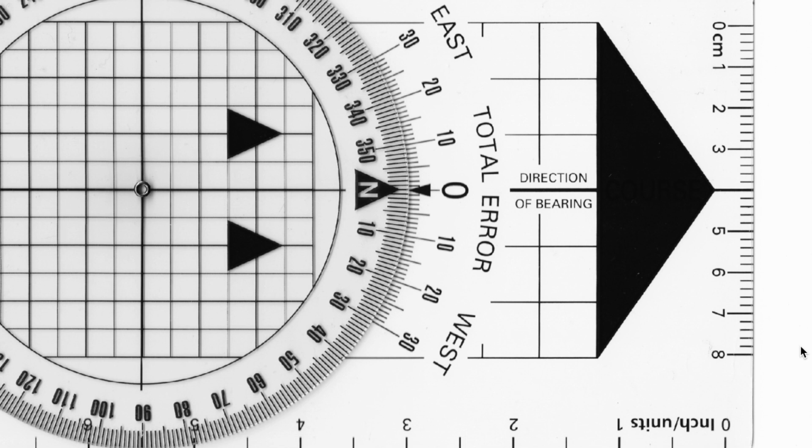We then take our variation and we put it in the middle of our plotter here, where it says total error, east or west. So if it says the variation is 7 degrees, we get a pencil and we mark 1, 2, 3, 4, 5, 6, 7. Mark it off here. So if it asks you to take a bearing and it gives you 7 degrees west, which it does in the question paper, you take the top of your disc here where it says north, or whichever your bearing is that you're looking at. You don't take it to the 0 here, you take it to the 7.